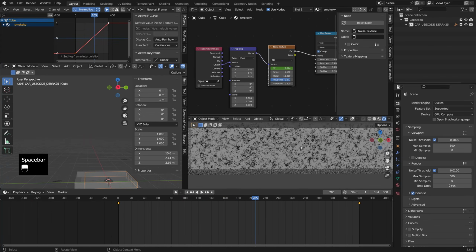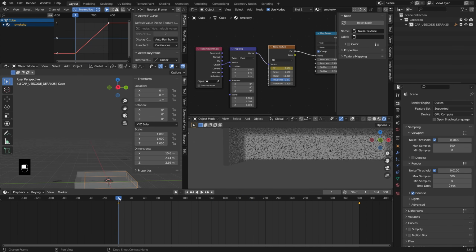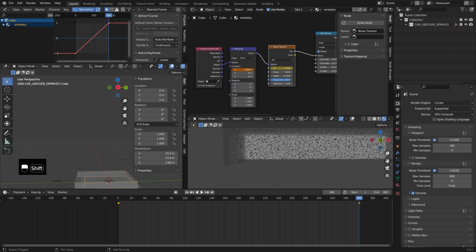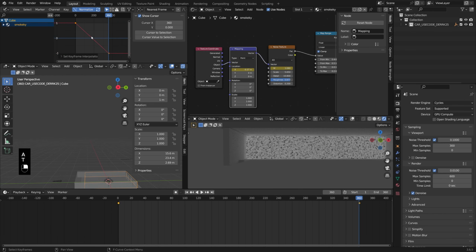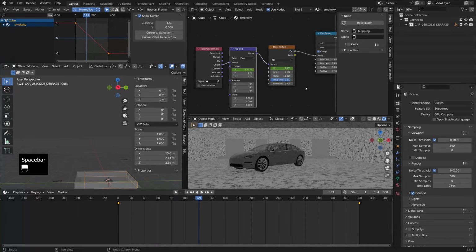That looks good. And I also want the texture to look like it's blowing a little bit. So that's going to be a negative Y value. So let's have it, negative X value. Insert a single keyframe there. And then at frame 360, we have it blowing to the right, maybe about that much. Insert a keyframe. Let's make this a linear interpolation as well. So now we sort of have our blowing smoke.